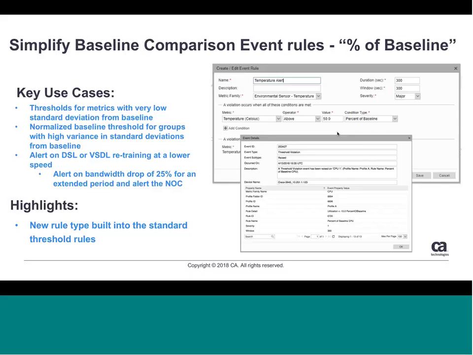So you could look at 20% below baseline for my interface utilization. That could indicate something's occurring where I'm not getting the normal traffic through for some reason. But again, being able to initiate that alert, initiate that event, and then taking advantage of the capabilities to inject more intelligence through an action script is going to really drive the ability to do some very intelligent things and to really start to drive self-healing and self-remediation and much more intelligent alarming.